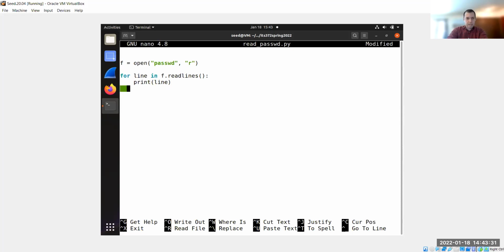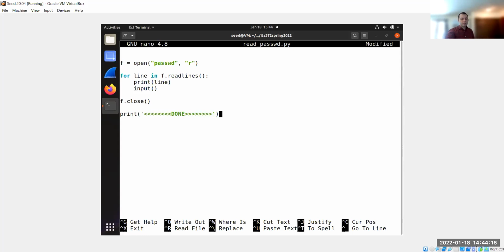If I want to see one line at a time, I can use input here. The input just allows me to pause, and I have to hit enter every time. I could also take a value like x equals and enter it, but I just want to pause it here. One thing I should have done in the previous script, and will do in this one, is when you open a file, you should close it. Definitely close it, so f.close. Now let's add a little print, done, to indicate that the script has come to completion.